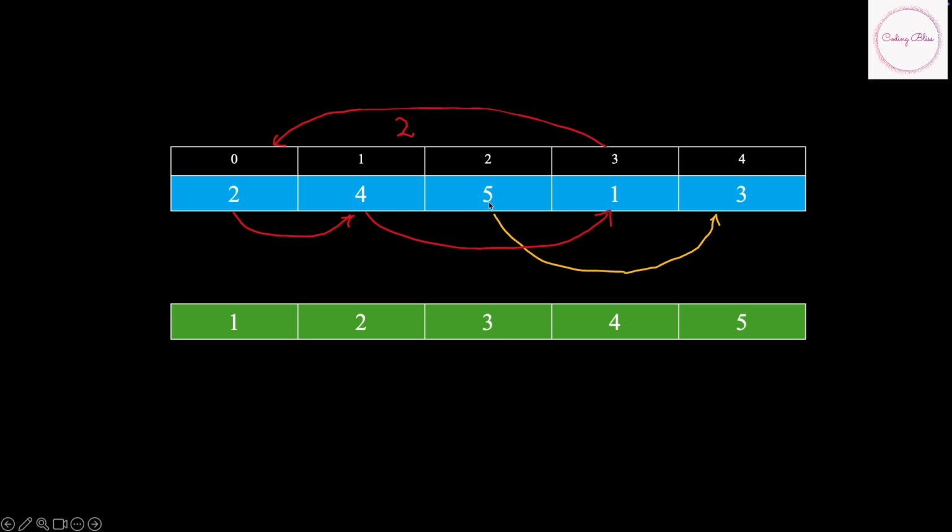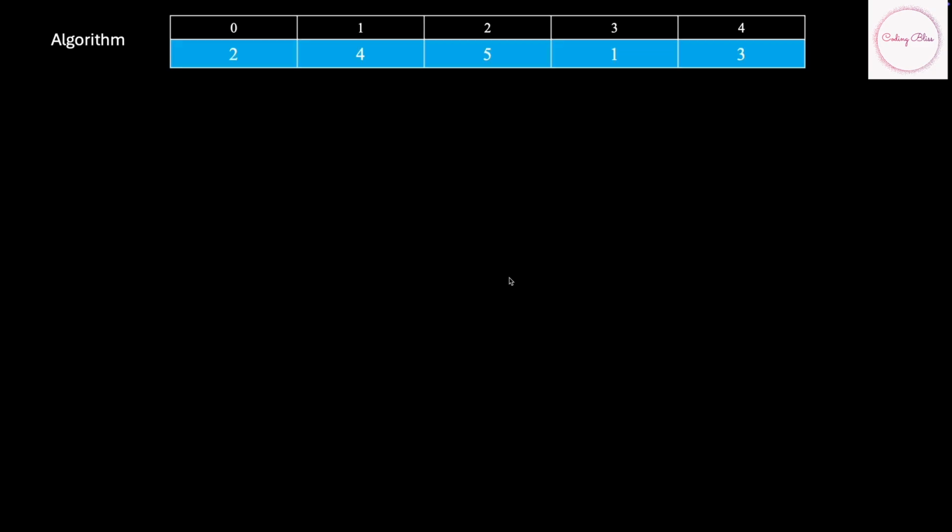Okay, now let's move to the next unvisited element here. So if you see here, 5 needs to move to index 4, and 3 needs to move to index 2. So this already forms a cycle. So that means a single swap here would give me the final data. So this means that the minimum swaps needed here is 3. I believe now the intuition of this problem is clear. Now let's just jump into the algorithm here.